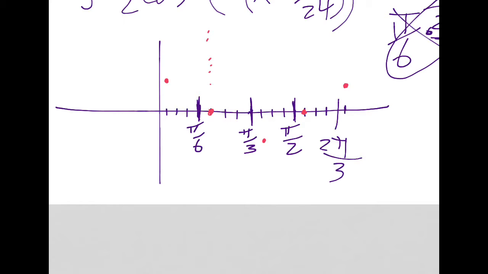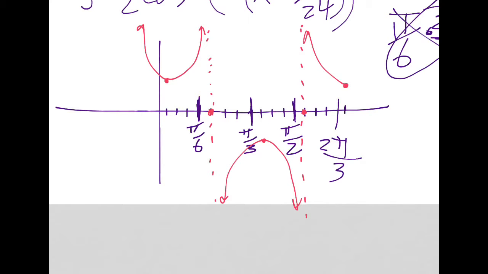But what do we know? We know that zeros become vertical asymptotes. And we also know that the maximum values turn into relative minimums, and the minimum values turn into relative maximums, and we can sketch it all in just like that, and we're done. Notice it's a little awkward with those units we've used, but make sure that you shift every single point. So every single one of those points we plotted is one small tick mark to the right of a big tick mark.